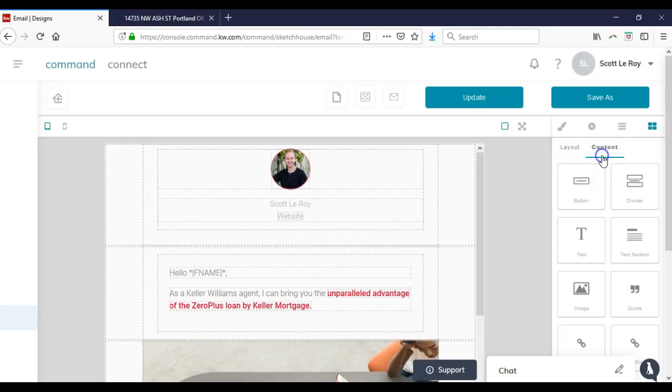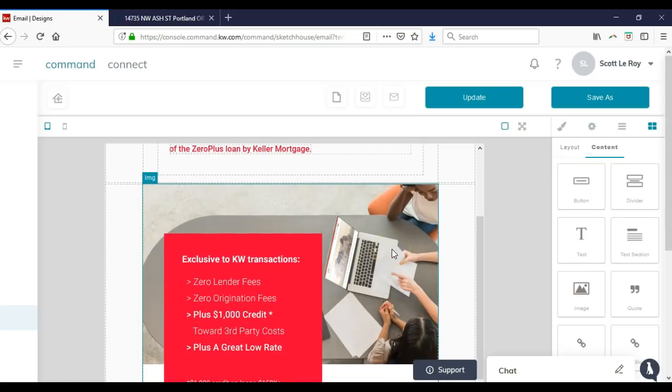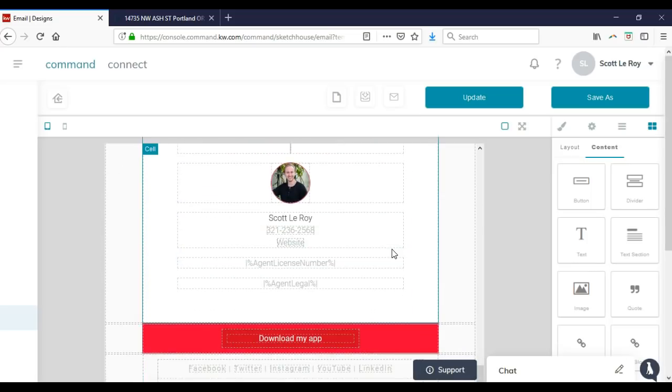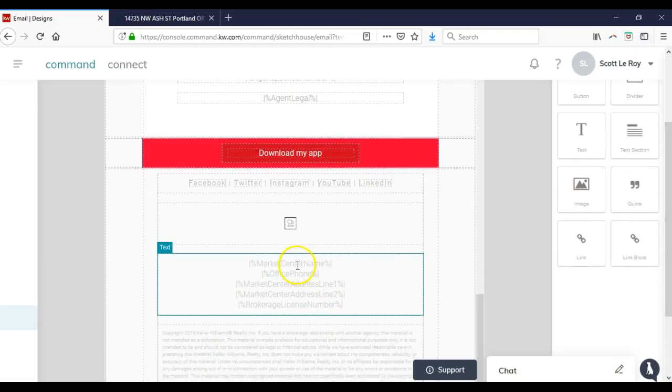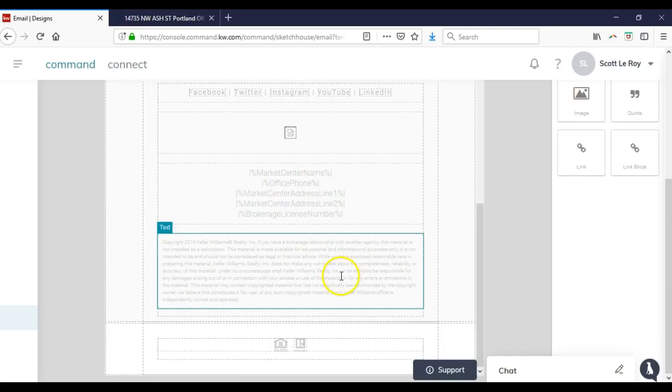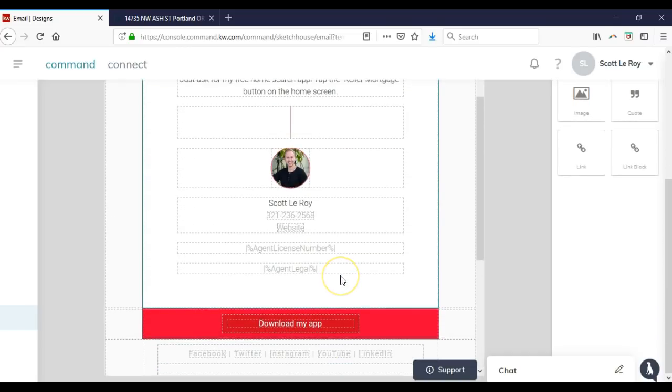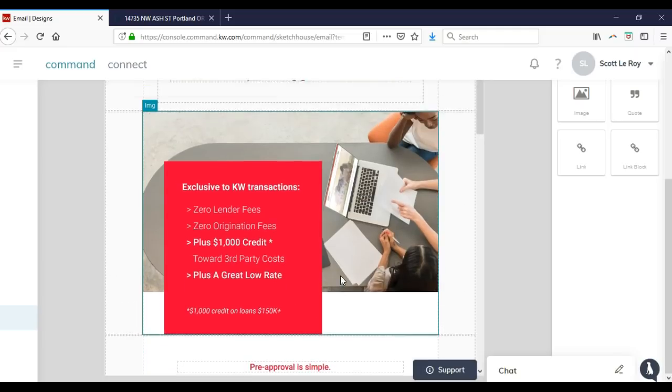All right, so there are a bunch of different ways that you can actually customize this. So I just want to give you a heads up on that. Nothing is set in stone. Everything is customizable. Down here, all of our different links will automatically pop up based on those different URLs we have over inside our marketing section. At the bottom down here, we have our marketing center name, the office phone, address, brokerage license number. All right, so a bunch of different items we can easily just leave to populate, all right, or we can take out as well, too.